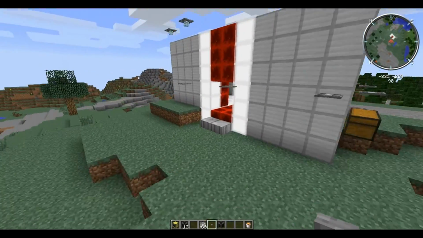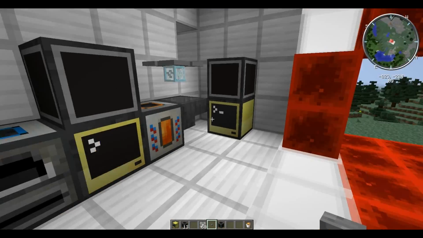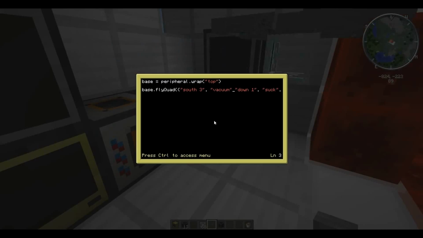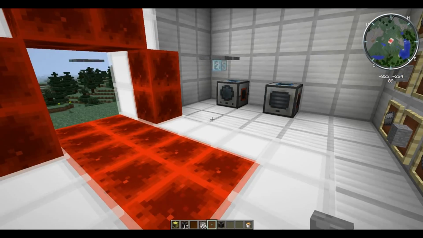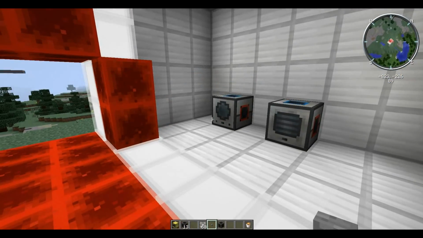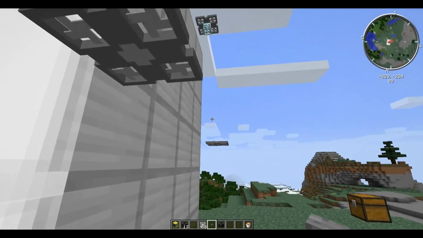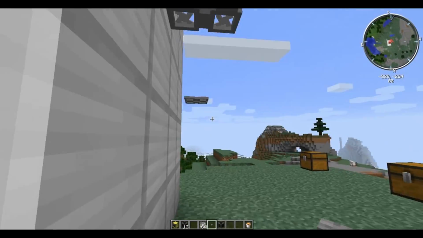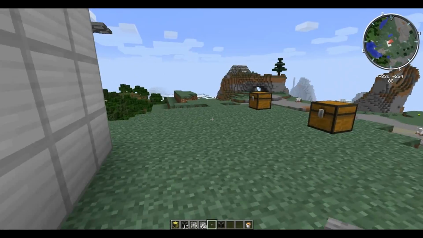There is a command which I haven't gotten into, which is called vacuum. So you just chuck in VACUUM, just like that. That would get the quadricopter to just continually keep trying to suck things until it's told to stop vacuuming. Besides that, guys, you can break them by left-clicking, and they'll just drop. So if you see one flying through the air and you want to steal someone's stuff, hey, just smash it.